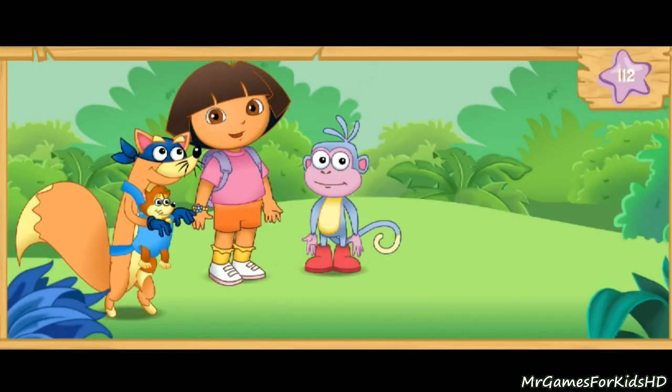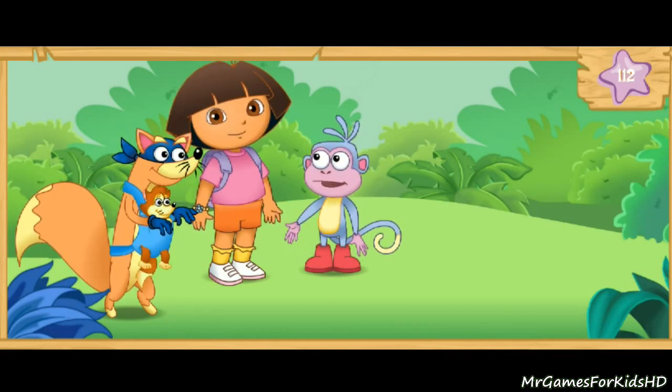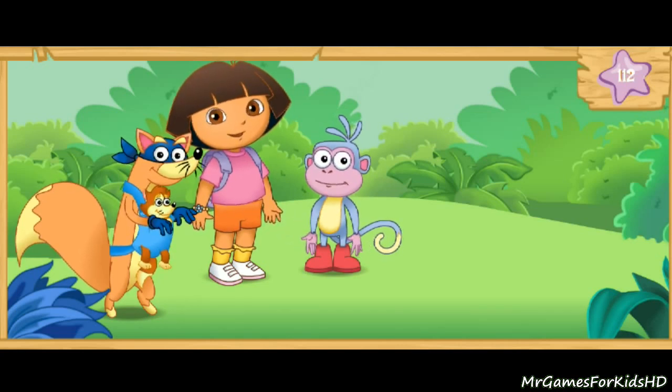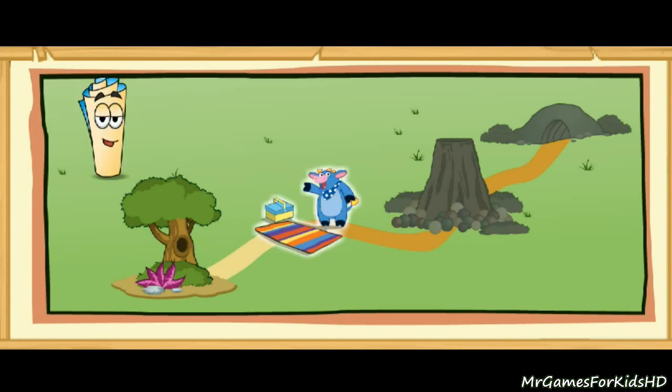Vámonos. Let's bring bebé zorrito home to his mommy. But Dora, we don't know where the baby fox's mommy lives. Who do we ask for help when we don't know which way to go? See, map. I'm the map. We have to get to baby fox's fox den. Let's help Swiper get baby Zorrito home to his mommy.